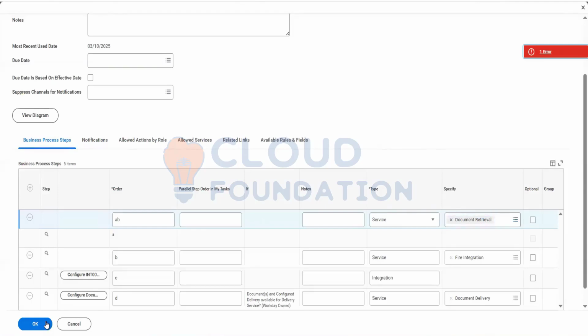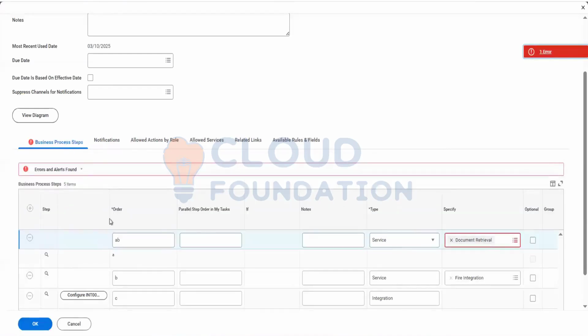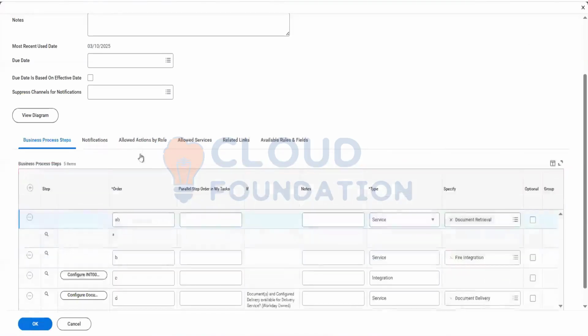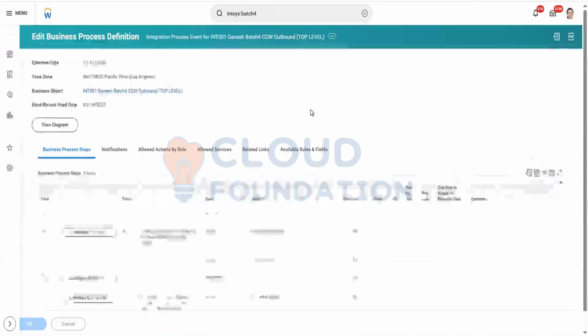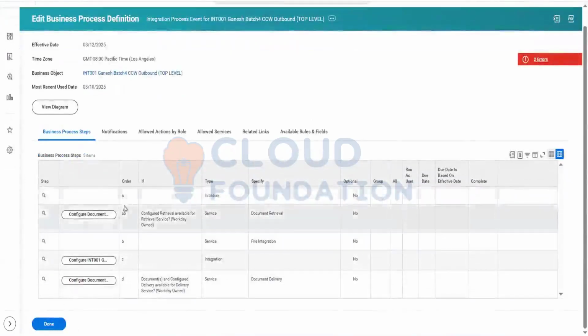Now when I select document retrieval, how will the sequence be? Once you click on OK, the sequence will be created automatically. Okay. Now you see A, B.